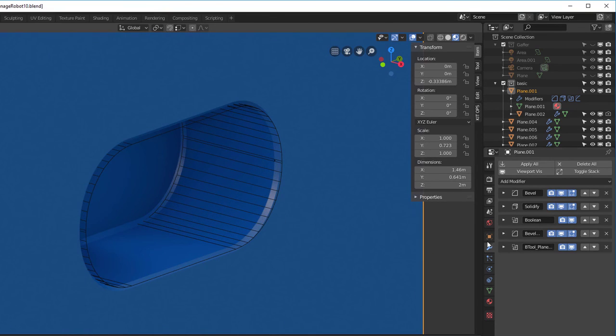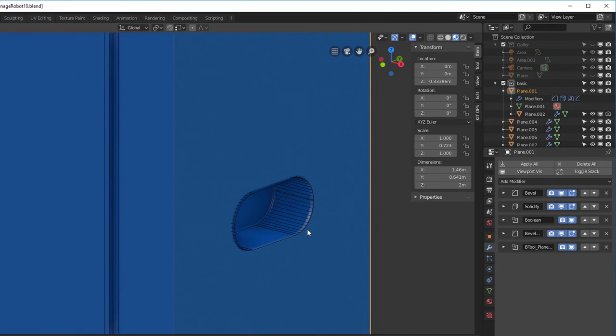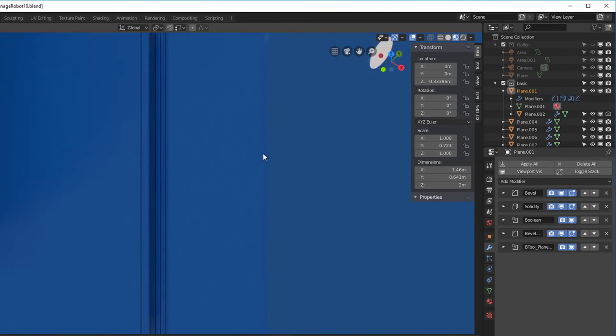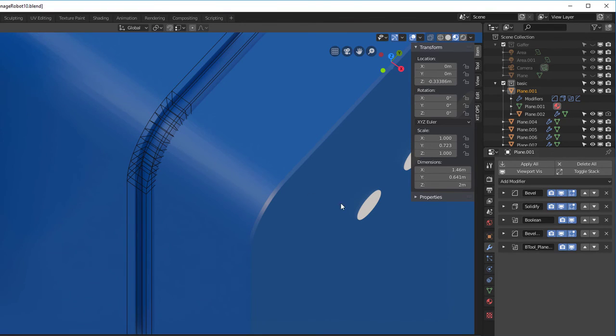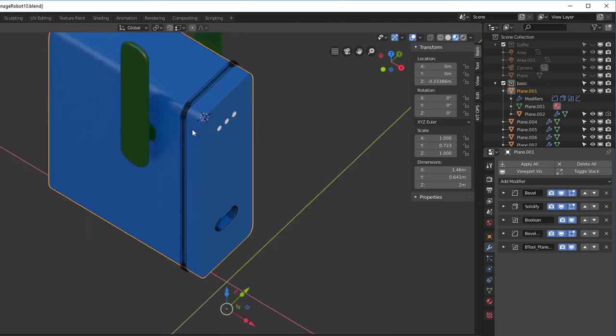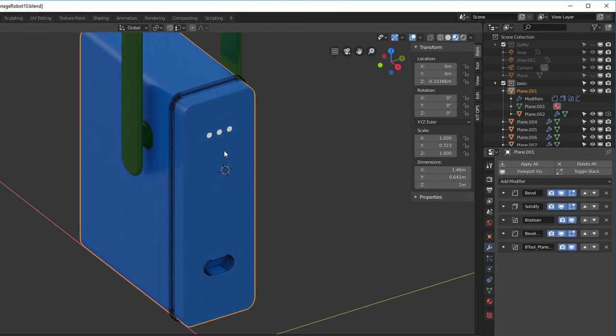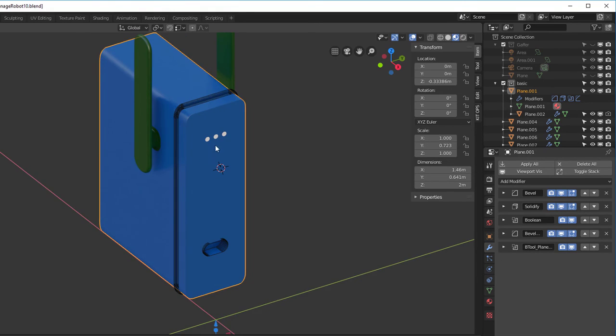And we put another bevel after that so that we would get a little bevel edge on here. But we did not want a bevel edge on this little parting line, so we put the parting line at the very end. That's the reason why that was set up. That's one of the things you need to consider as you're moving things around: where do you want those last bevels to happen.